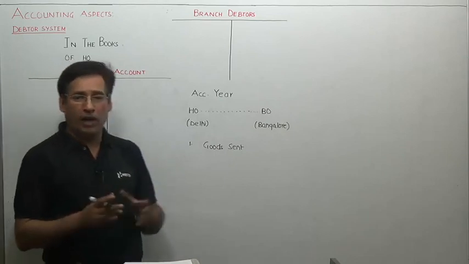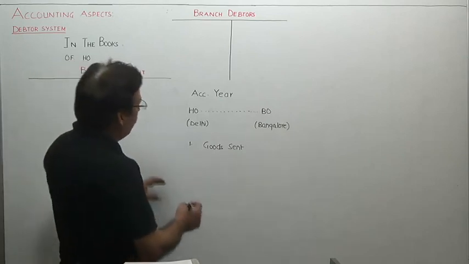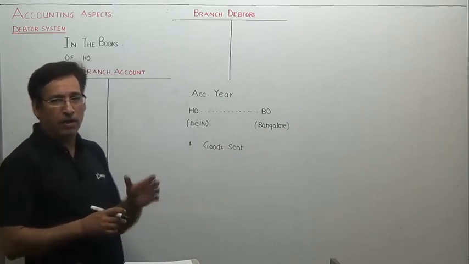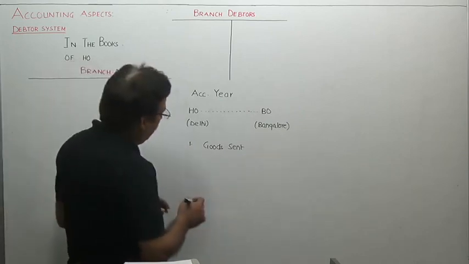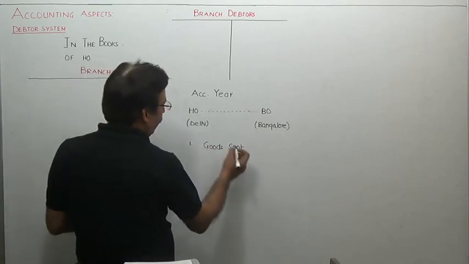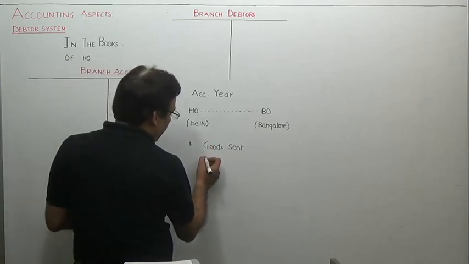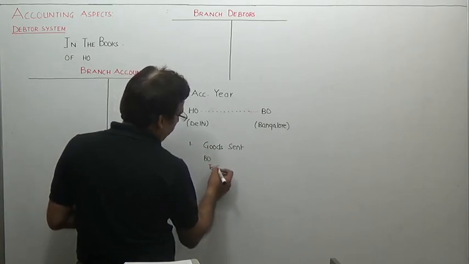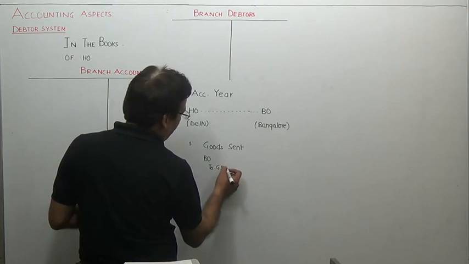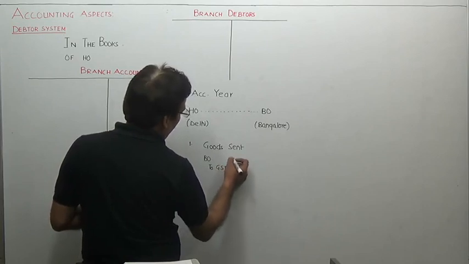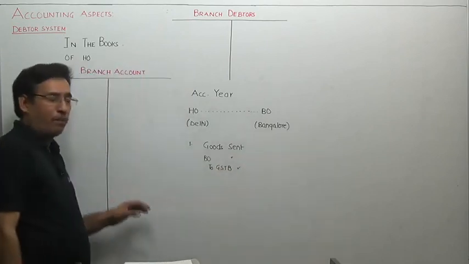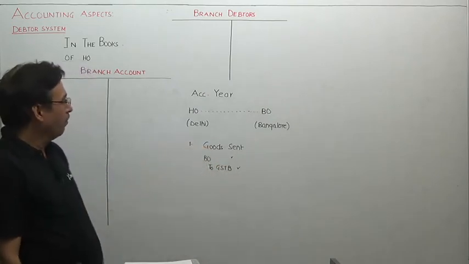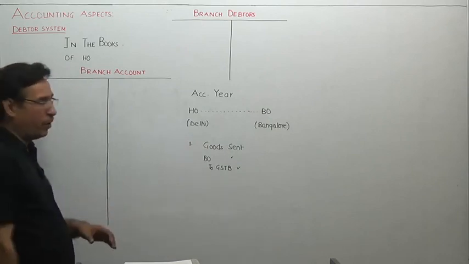Now what entry would we write in that particular case? Since you are the accountant of the head office, the entire accounting is being done in the books of head office. So what entry are you going to pass when head office sends goods to branch? Your entry will be branch account debit to goods sent to branch account. Remember one thing, you need not write down the entries; that is just for the sake of understanding. So whenever head office sends goods to branch, head office will post an entry, branch account debit to goods sent to branch account.